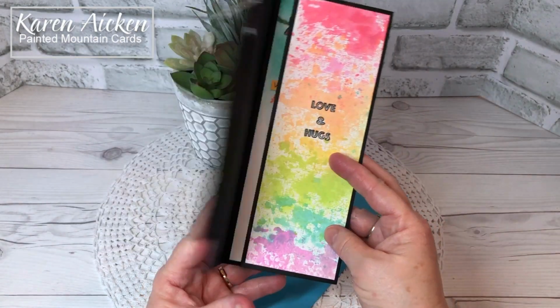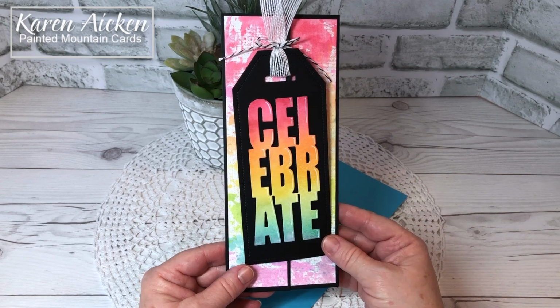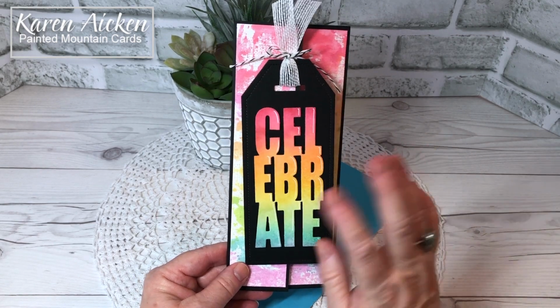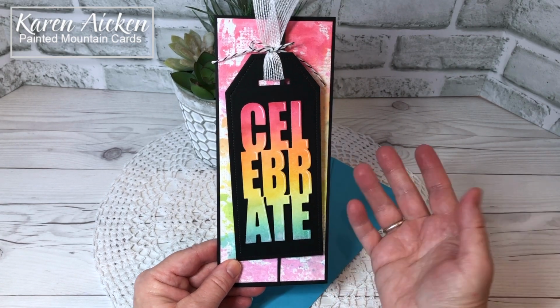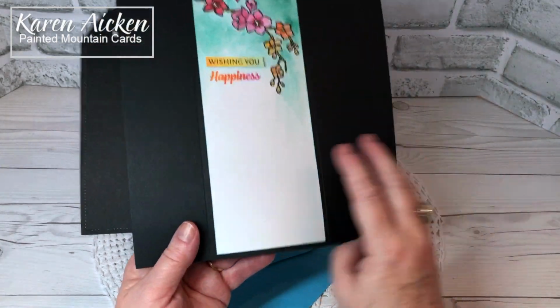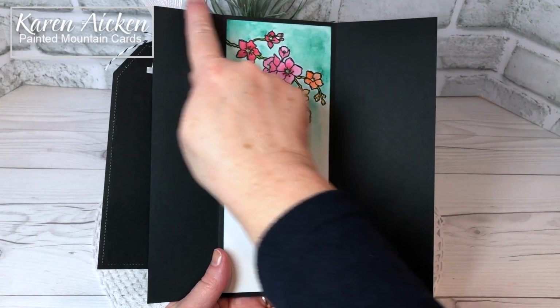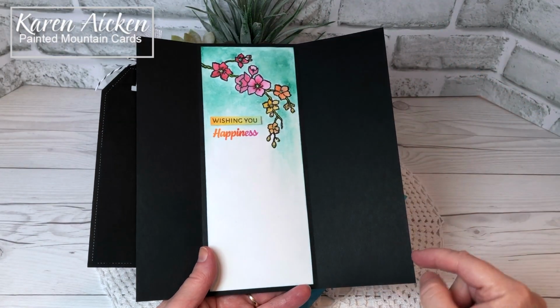So for my Slimline Trifold, I've been making these since June, and every time I post one on social media, people really like it. They're so easy to make, and you can still use just a single letter-sized sheet of cardstock. So your measurements start with a piece of cardstock that is 8.5 by 8.5 inches.